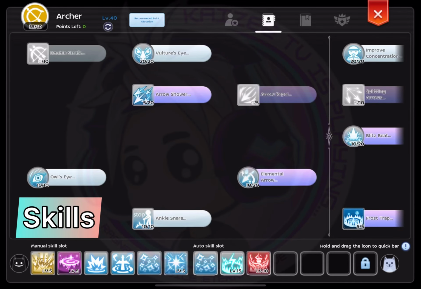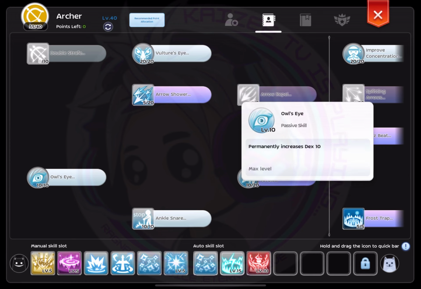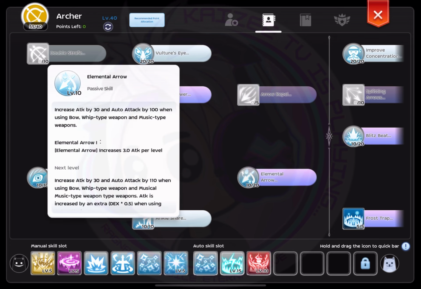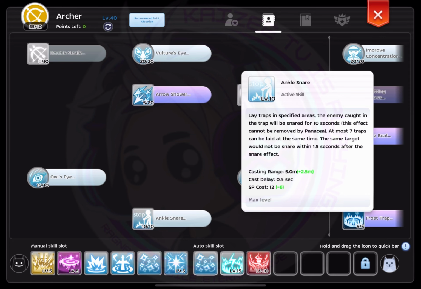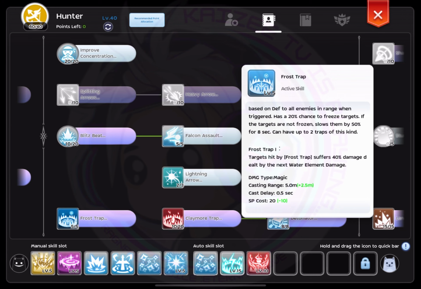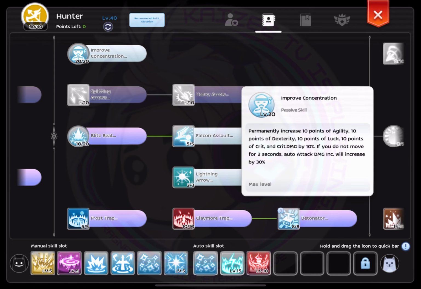For the skills, prioritize getting Vulture's Eye for the additional skill casting range, Owl's Eye for additional dex, Elemental Arrow for attack, Ankle Snare, Frost Trap, Claymore Trap, Detonator, Improved Concentration.